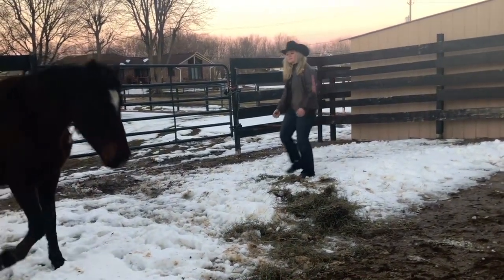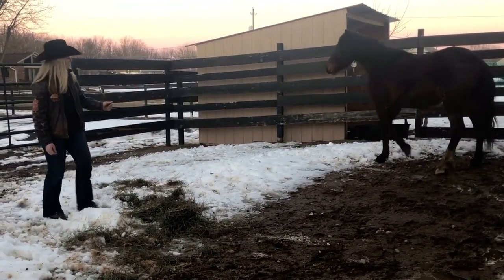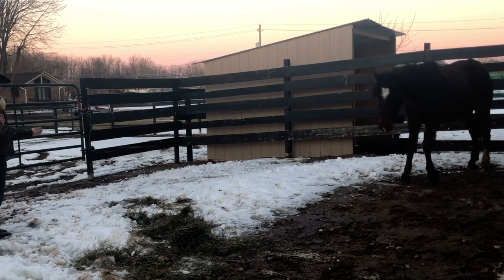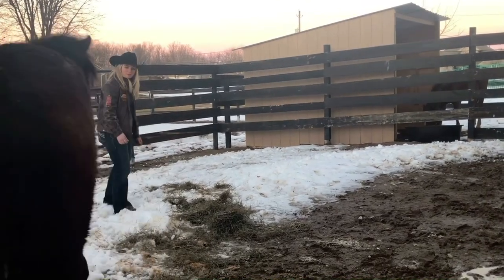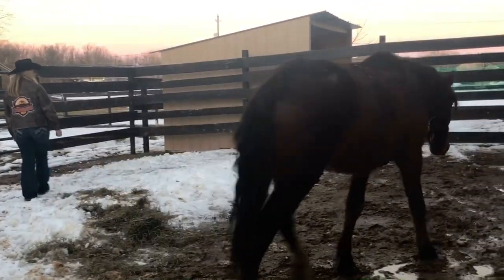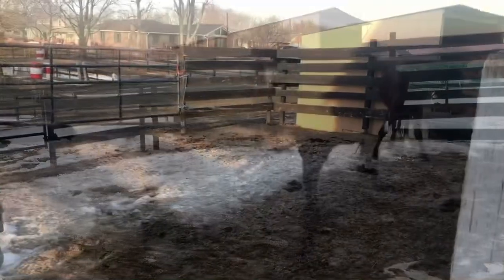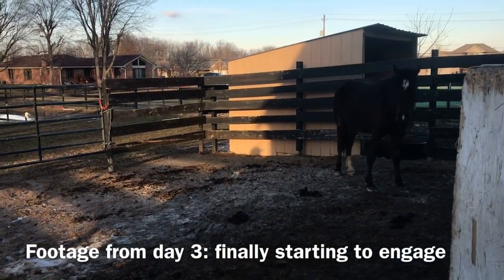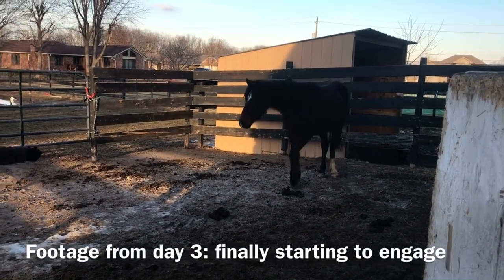So I went in and I started putting pressure on him, mental pressure from a distance, and I would just hold my hand out, and as he would trot around and kind of look at outside the pen and just ignore me while he was trotting around, he was obviously very upset and very scared. But I just kept that pressure on him till he looked at me, even the slightest bit. One ear, one turn of the head. Even if it was more of just a turn towards me because he was trying to go the other way, I'd give him a quick and huge release on that. I did that over and over again until he really started to connect that turning and facing me, looking at me, would get him a release.